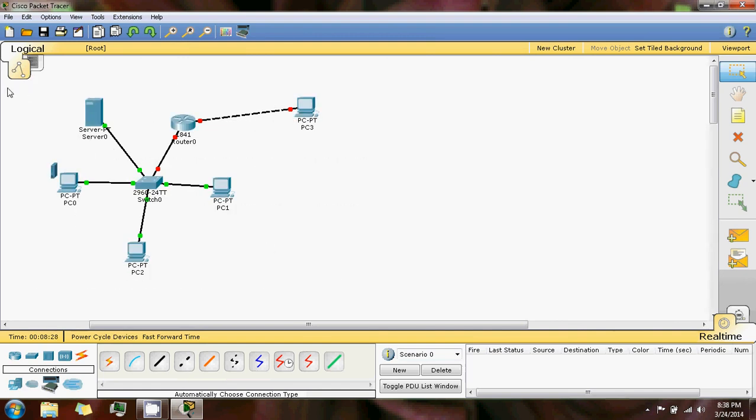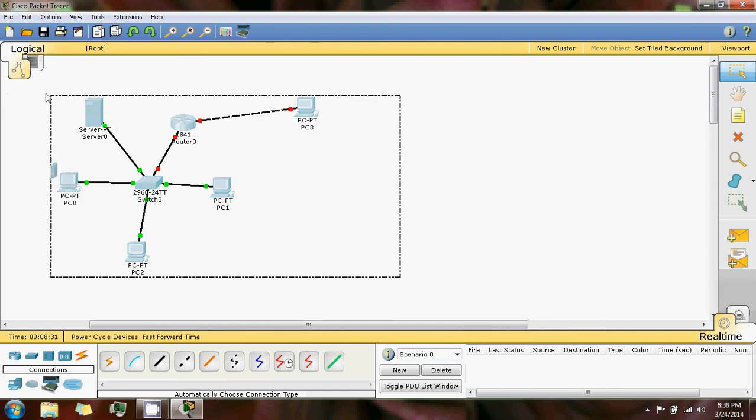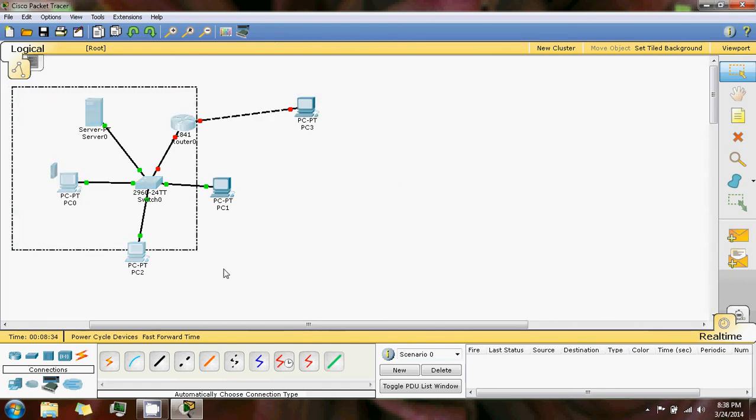Then you have to use a virtual LAN in one of the systems. You are free to use a DHCP server. You can use the FTP server. You can use virtual LAN, and all those things which we have learned in the lab. You are going to use that. So between autonomous systems you have to use BGP. OSPF you have to use in one, and static routing in another. You have to use an FTP server also.